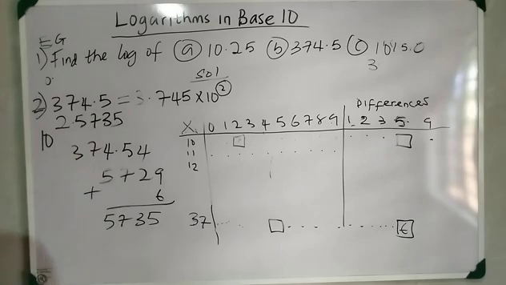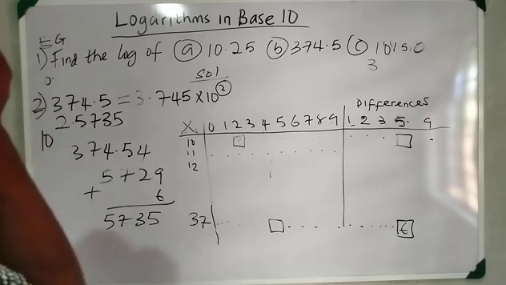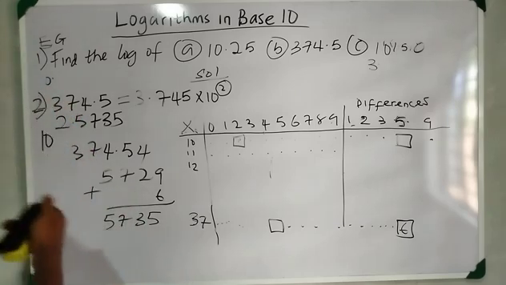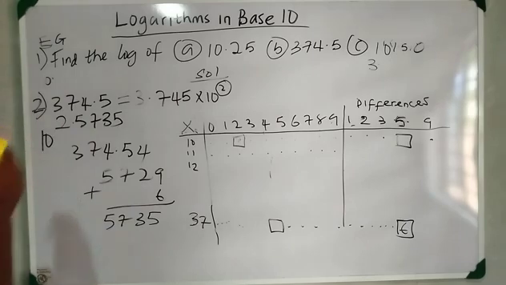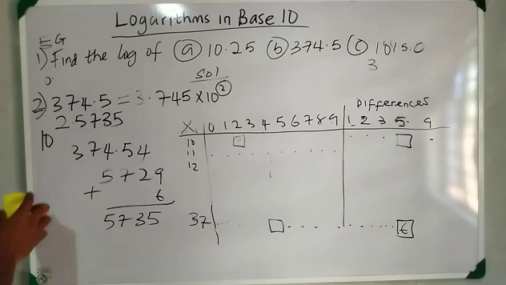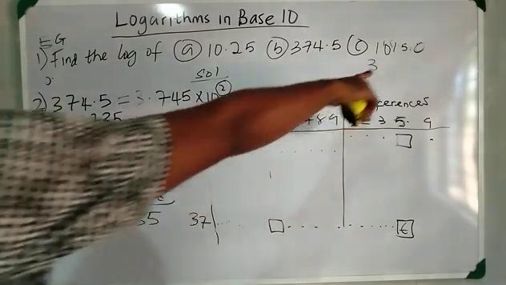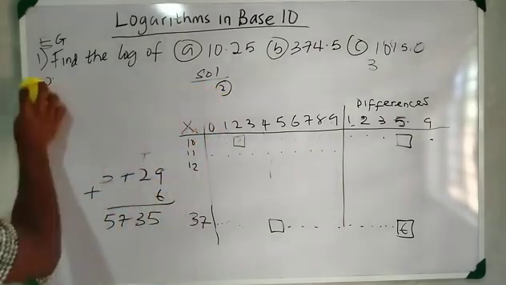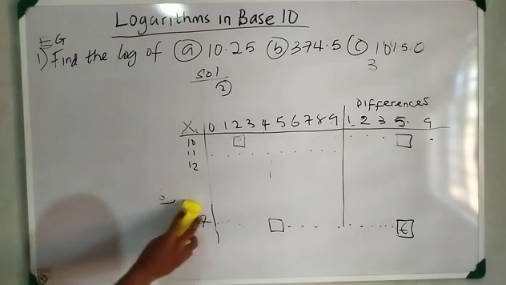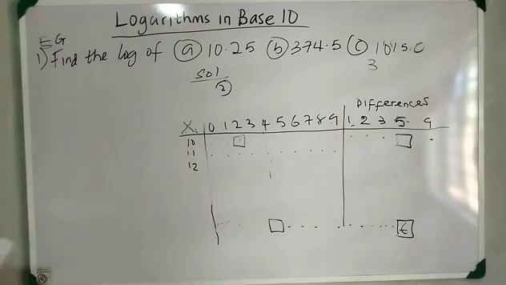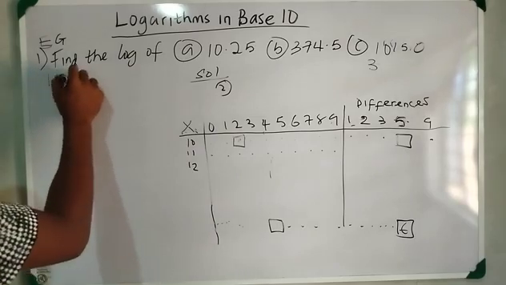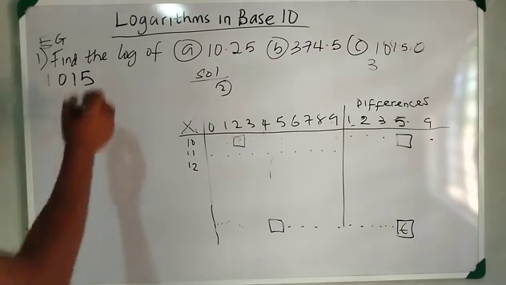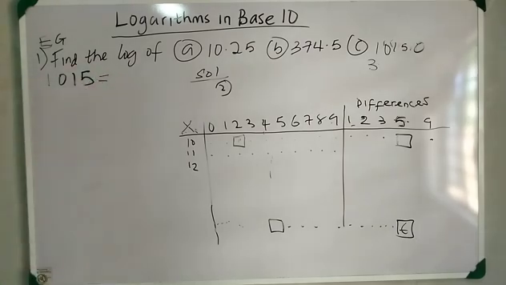So you see that logarithms are an approximate way of getting the power to which you raise 10 to get those numbers. So let us do this last example, example C. The aim of these examples is to familiarize yourself with the use of logarithm tables. So in example C, where we are told to find the logarithm of 1015, we've explained already that your answer must be in two parts.